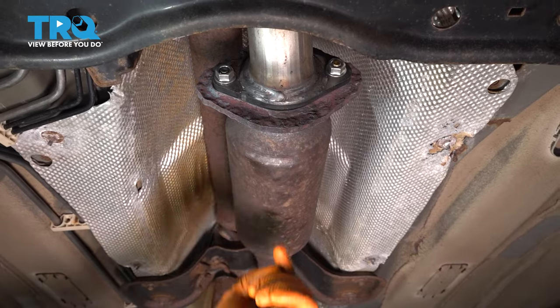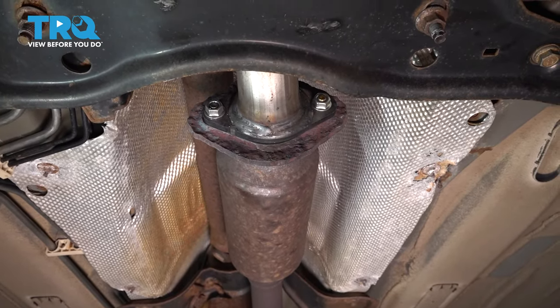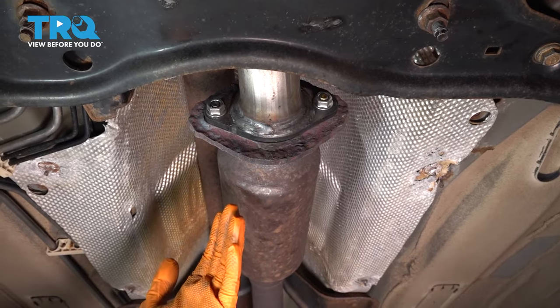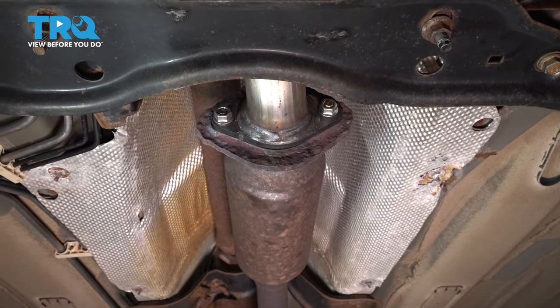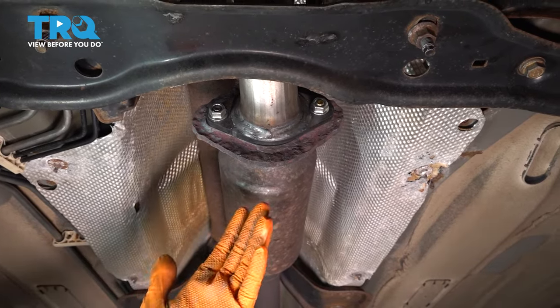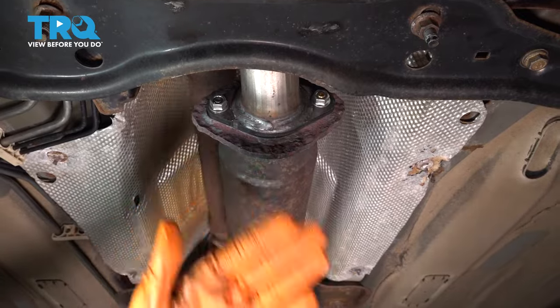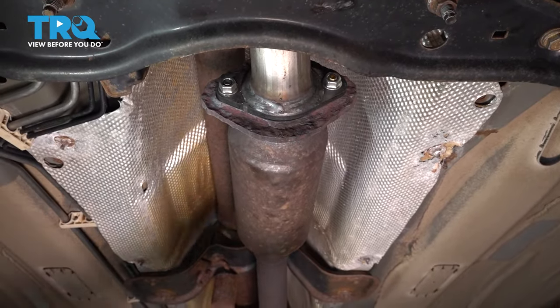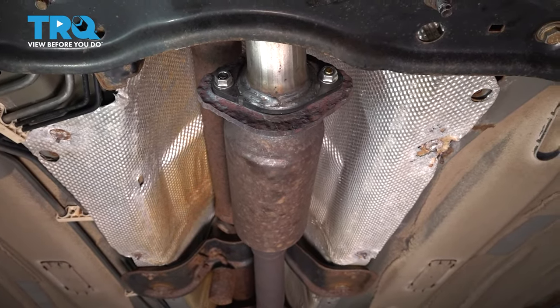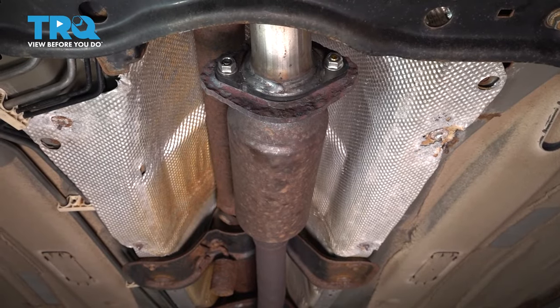And then the same thing on the other side of the pipe next to the turbo or on the turbo. You want to make sure that you have no exhaust leaks. If you have any leaks, you'll definitely hear them. Like I said, when you rev up the engine, it'll kind of sound like air is escaping. So in that case, you would want to take this back apart, not the whole thing, just wherever it's leaking, clean it up some more, and make sure the gasket is sealing up properly, and then put it back together, because you don't want to get carbon monoxide poisoning inside the passenger compartment.